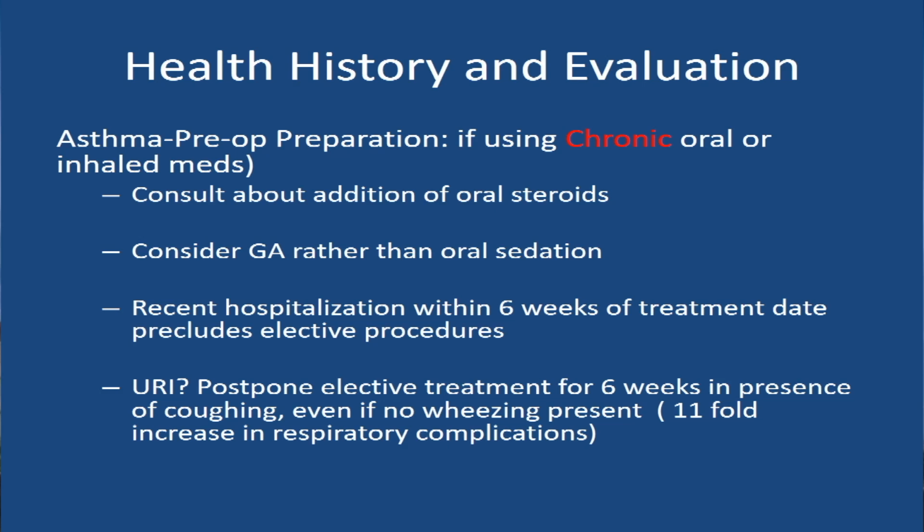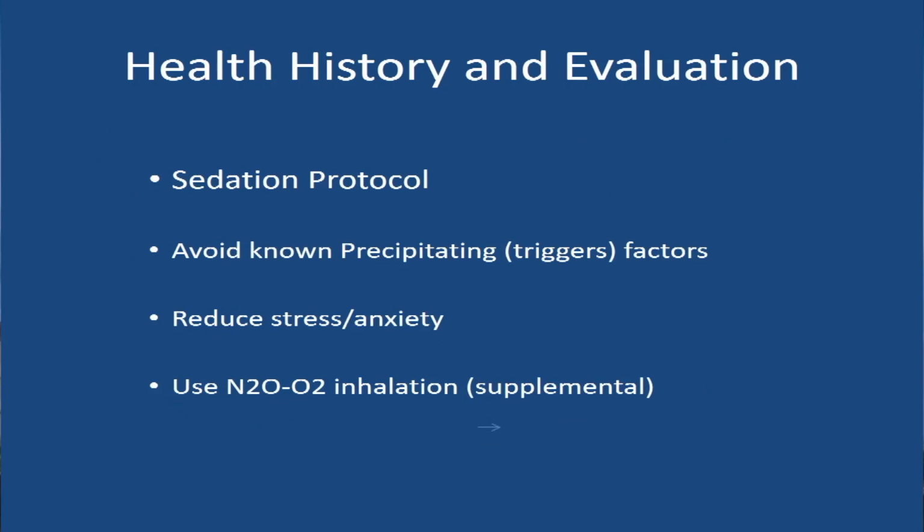We've had patients that come in with a chronic asthma condition, and it was hard to find a time when they didn't have the sniffles or have some kind of secretory result from having the asthma. Does the patient have a URI? Postpone elective treatment for 6 weeks in the presence of coughing, even if there's no wheezing, and you should be able to hear that high whistling sound with wheezing that comes along, because there is an 11-fold increase in respiratory complications. Now, what is the sedation protocol?